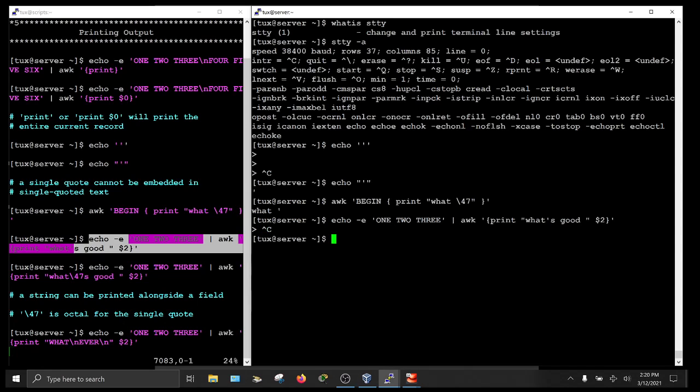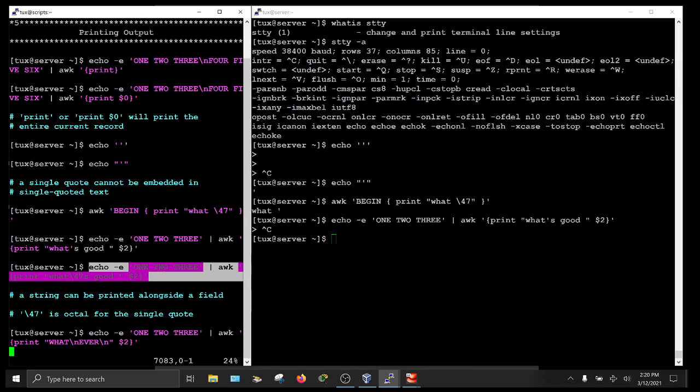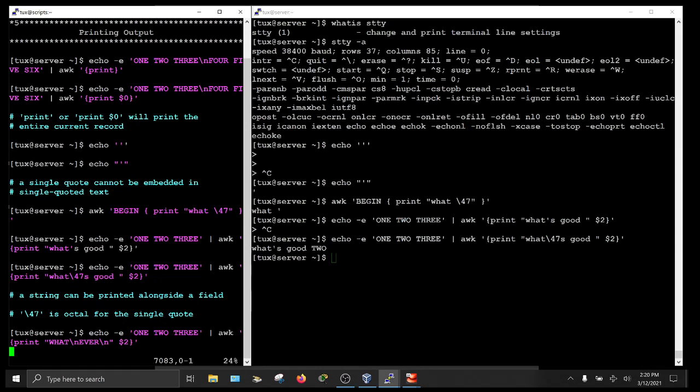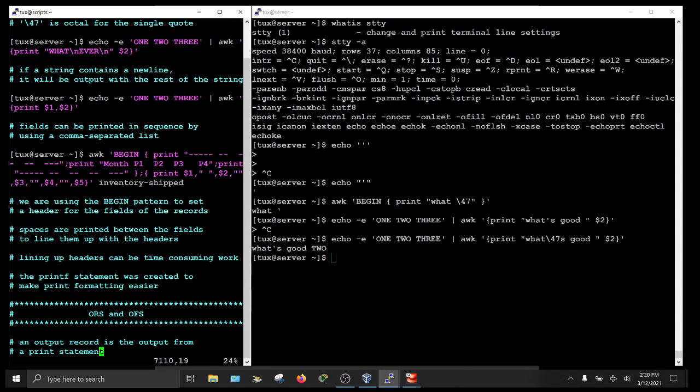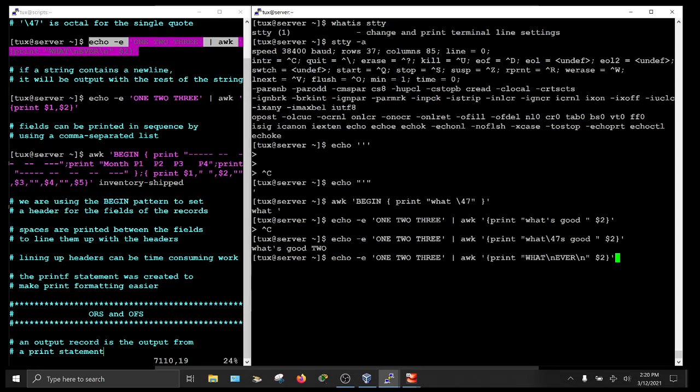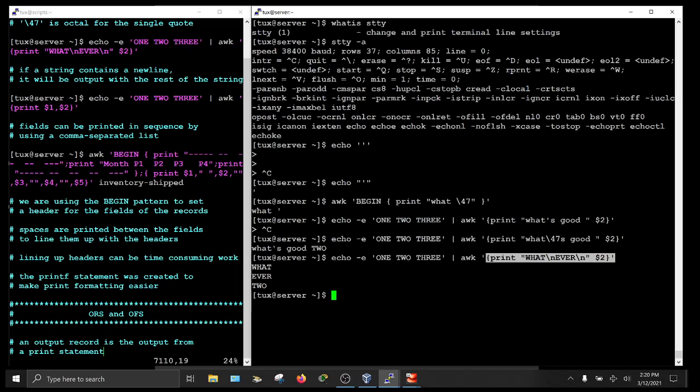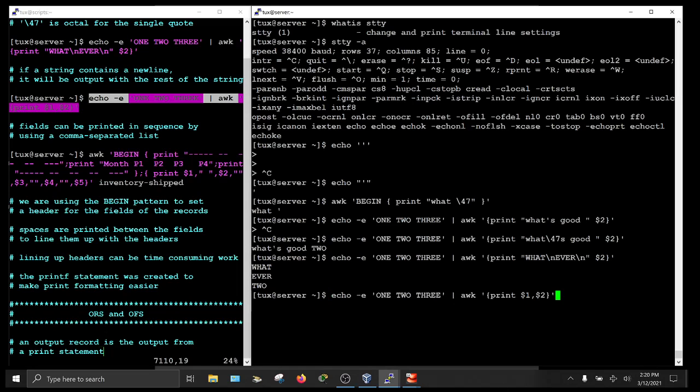So Control C, just holding down the Control button and then pressing C, works that way. This might be useful in case you want to print a literal single quote character. Okay, so the new line character, of course, is \n, lowercase n. In case you want to print new lines, if you want to print more than one field, you have to put in a comma separated list.